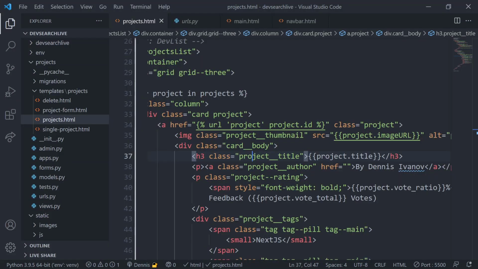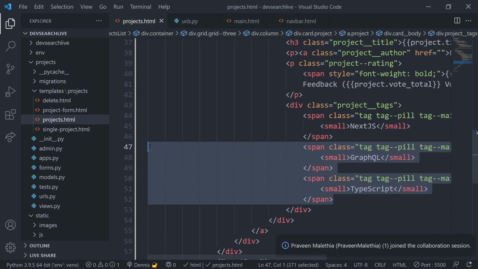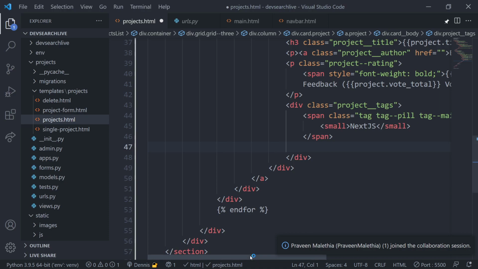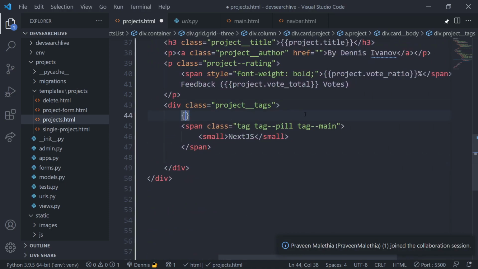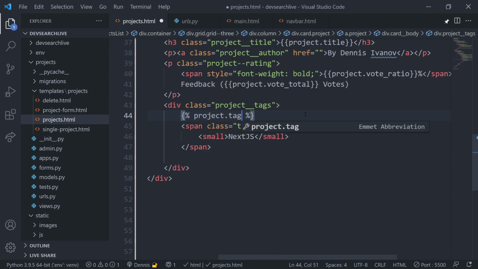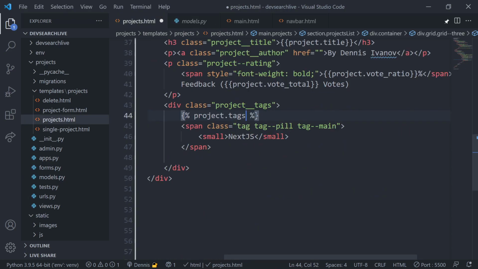So let's go down into the tags and let's render these out. We have our projects tag wrapper. Let's go ahead and get rid of all of them. We're just looping through all of the tags here, and we're just going to output what we need. Remember, this is a many-to-many field, so we can do project.tags. So we're accessing the tags attribute here. We already worked with this before. So we're going into the tags and then .all like that. And this is going to be for tag in project.tags.